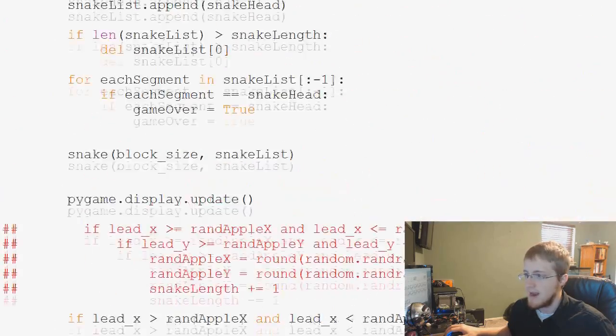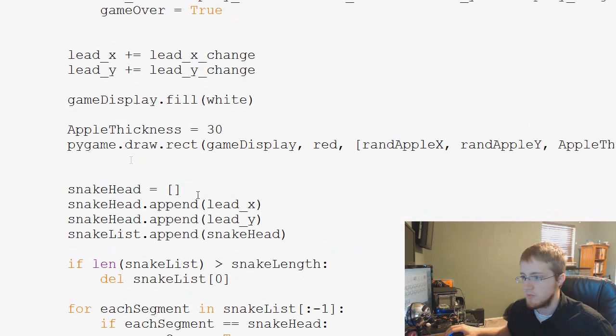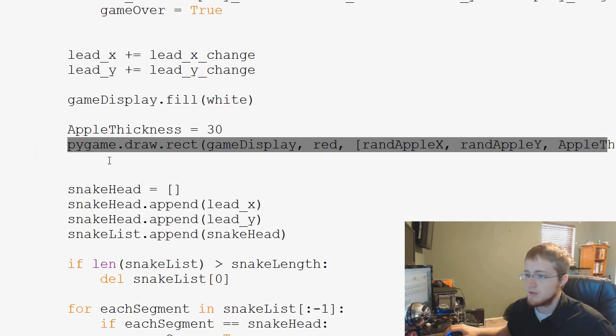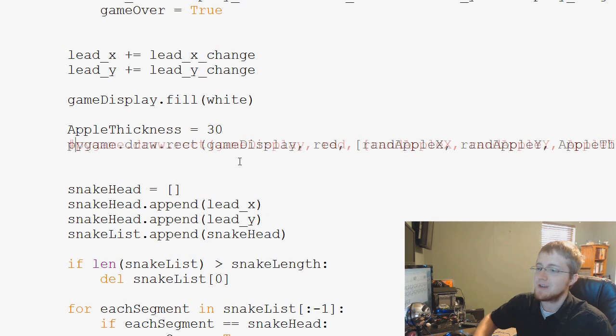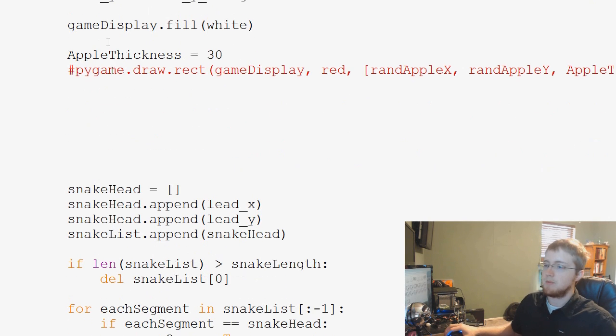Once you have the apple image, the main thing we want to change is where we're actually drawing the apple. It's near the bottom for sure. Yeah, this would be it right here. This is where we're drawing our apple. I'm going to comment that line out, because we're no longer going to draw the apple with the draw rect. Instead, we're going to draw our apple with an image display.